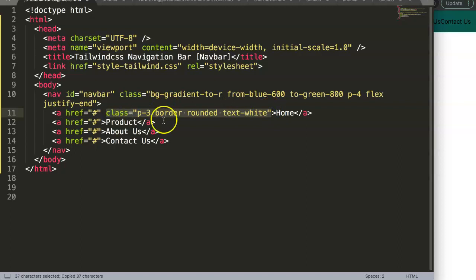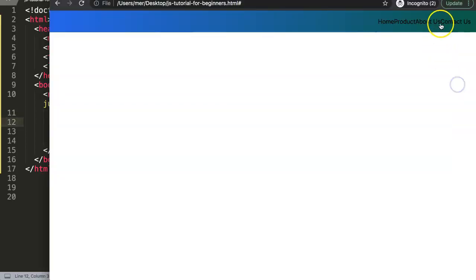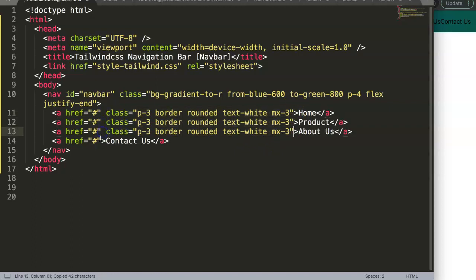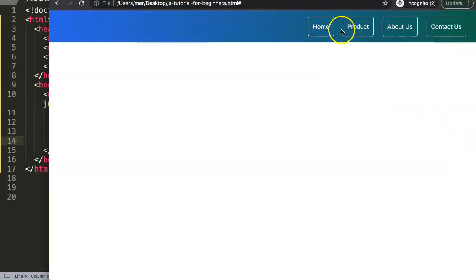Copy all of this. Oh wait, I see here one more thing that you should have is the margin, so that we have some margin between there. So I say margin X and Y. So margin X, not margin Y. Only left and right margin, we need 3 pixels. Alright, before I save that, I just copy everything, paste, paste, and paste. Save this, refresh. There we are.